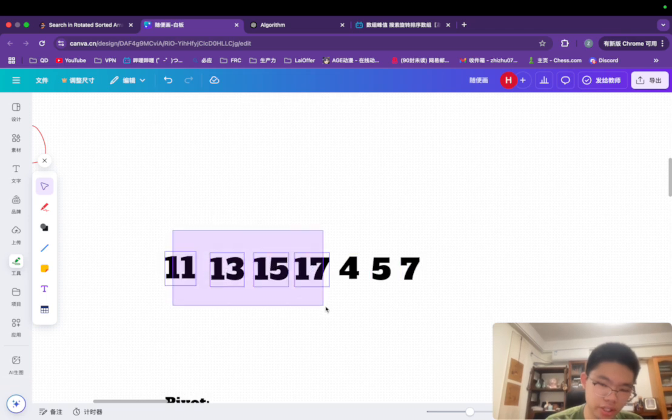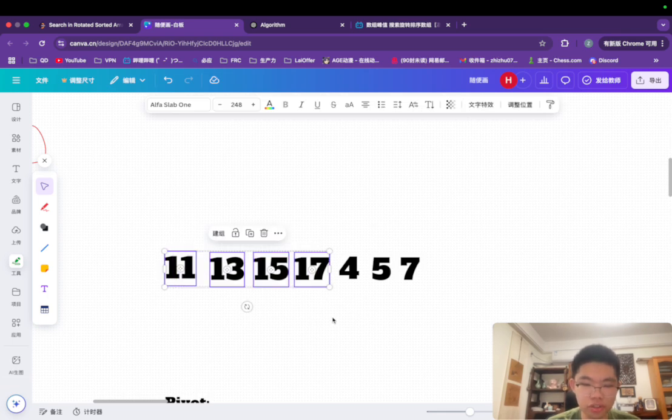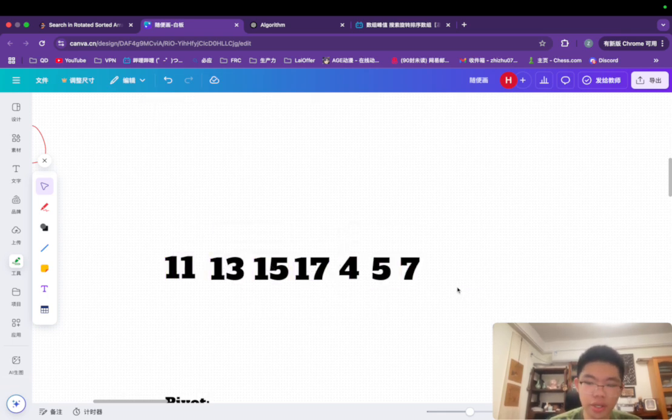As you can see, there are two sub-arrays. There are two sorted sub-arrays, the first sub-array and the second sub-array. Note that all the elements in the first sub-array should be larger than all the elements in the second sub-array.